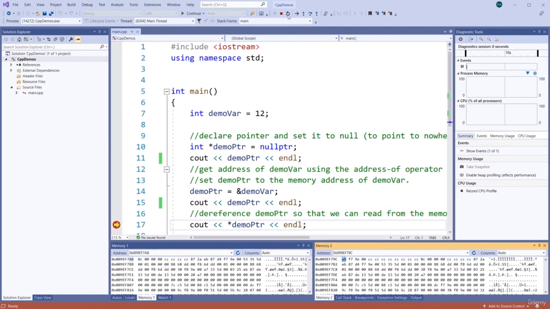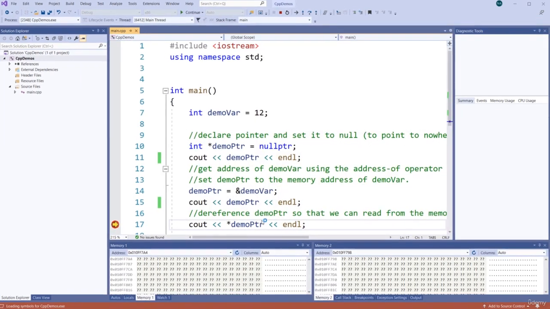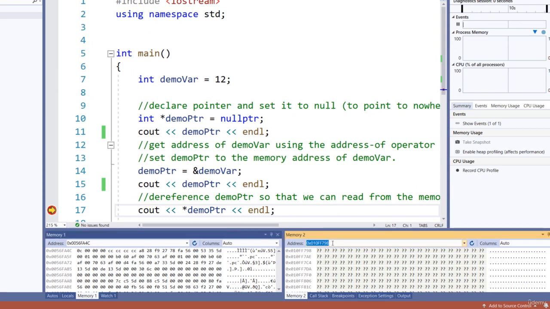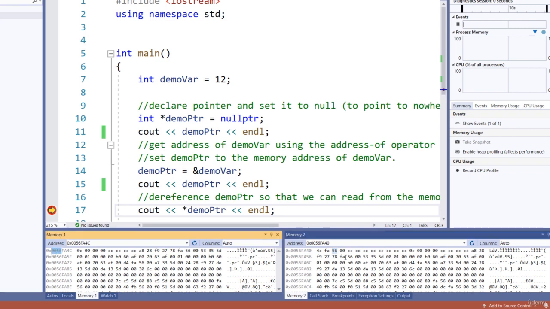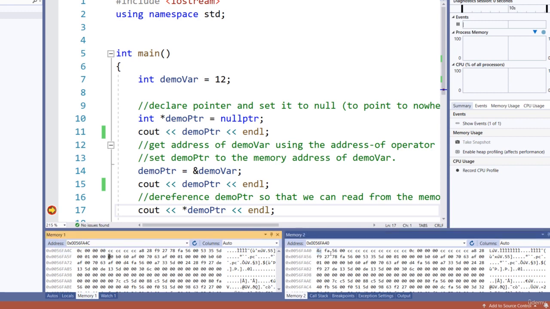So let's just do that one more time. If we run this program again, those memory addresses will change. It won't go to the exact same addresses. So I'll just run the debugger one more time. Demo variable on the left and demo pointer on the right. So we'll read it from the right to the left once more. 0056, and here we also get 0056. Then we have FA and 4C. Similarly, we have FA and 4C right here.